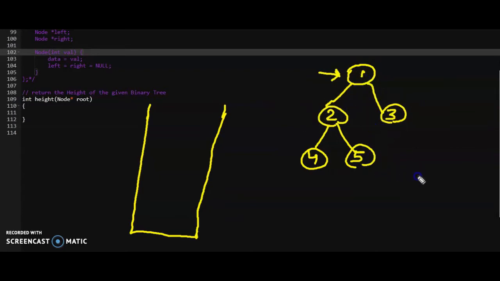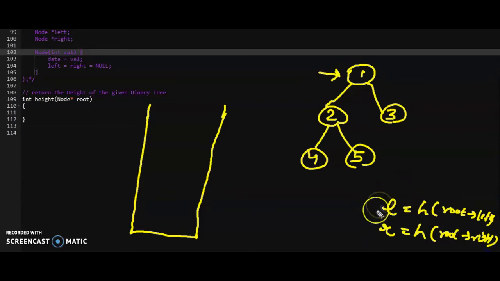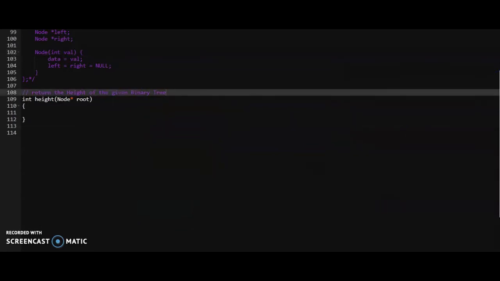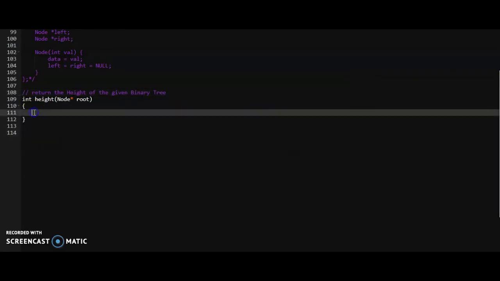Let's say I am maintaining the height of root of left, and in the right I am maintaining the height of root of right, and whatever will be maximum I will take it and I will simply return. So let me write the code first, then I will show you the logic part.